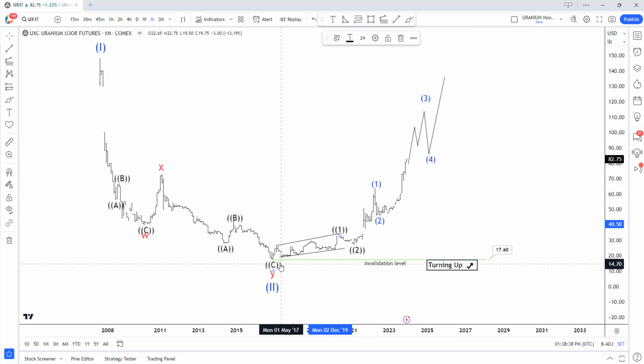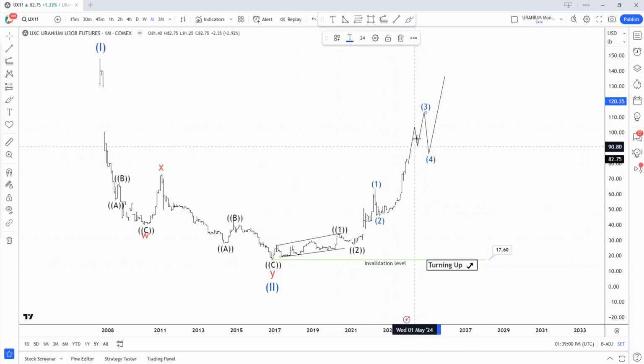Now you can see right here, if you focus on the bigger swing, I see a 1, 2, 3, 4, 5 swing. That's what I see from the low in 2016. So I'm labeling this as a 1 2 1 2, which is what we call a nest. So we are currently within wave 3 of 3. In Elliott wave theory, that is considered to be the strongest phase of the rally. So we are in wave 3 of 3 right now, which should continue to go up.